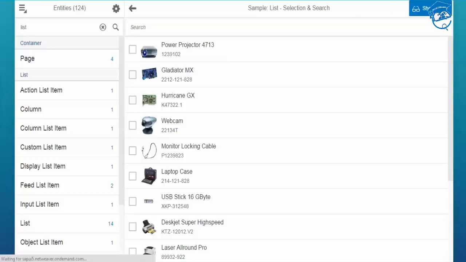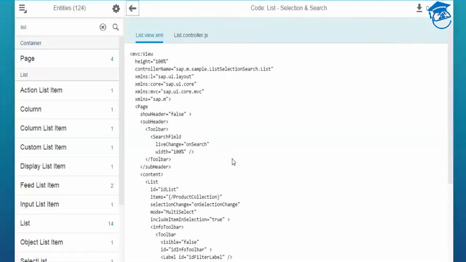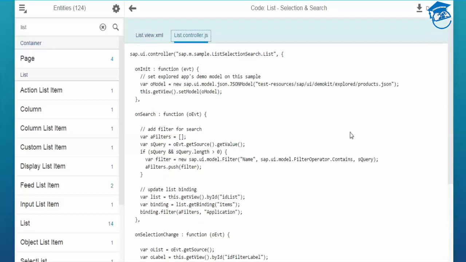So I want to use a multi-select. There should be a search field. Live change, and on search, it will go to this on search event in the list view. On search, you're getting a query, and you are filtering that and updating the list like this.